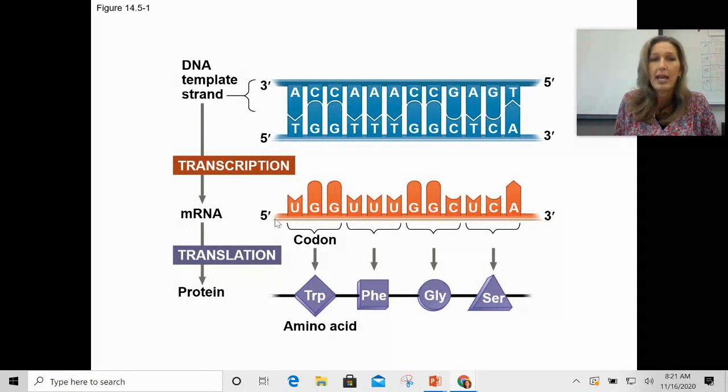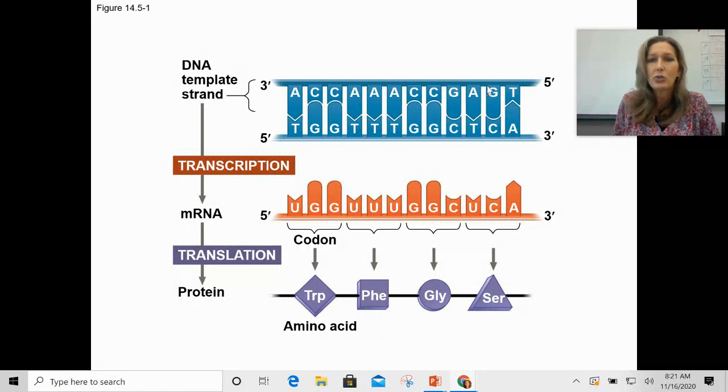Now, the messenger RNA, and we'll talk more about this too, has a codon for every 3 bases on it. Every 3 bases on messenger RNA is a literal code, called a triplet code for an amino acid. And this is what, at the ribosome, our ribosomal RNA and protein structure, with the help of tRNAs, will read these codons in order to bring and place the appropriate amino acid into the growing polypeptide in translation.